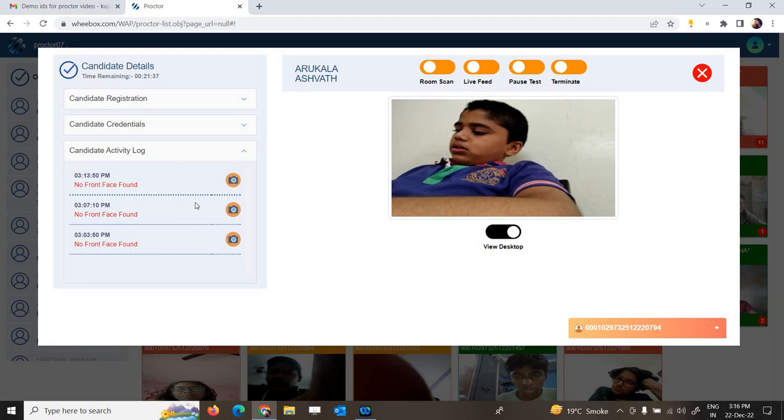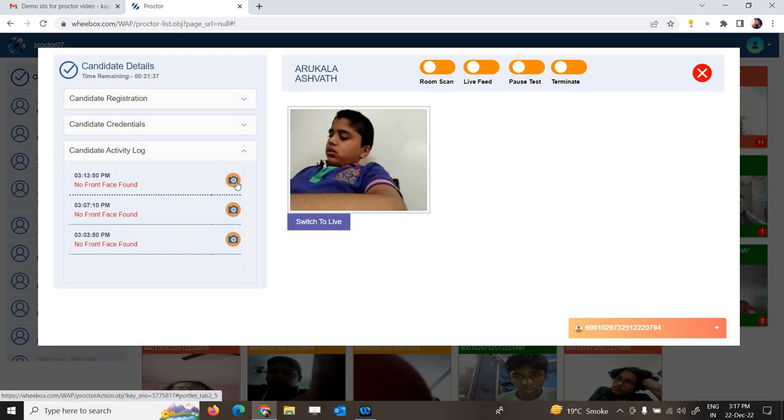The candidate activity log tells us what the AI proctoring warnings are, as this is an AI proctored plus human proctored examination. The warnings that you see in the activity log are basically the AI warnings which will assist the human proctors to check on a student. The AI is constantly checking the students after a specified time period, checking if the student is sitting properly as per the AI norms. If you see a higher increase in these warnings, you should click on this small camera icon and check what image was captured of that student.